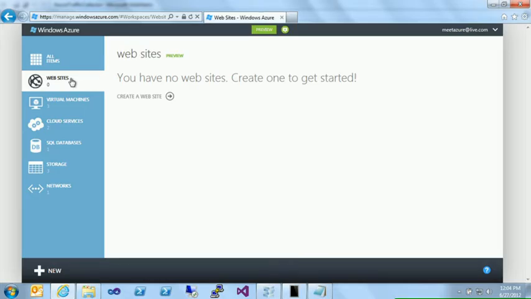I should mention that Windows Azure Websites and all the features and capabilities that we're going to talk about today are in preview mode. As of June 6th, they're in preview mode. They'll go into general availability sometime later this year. We don't know exactly when that'll be, but a few months out.